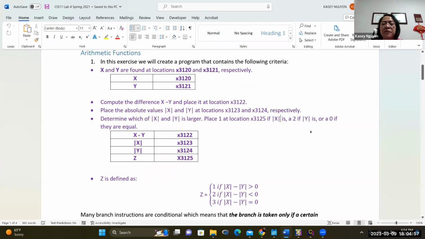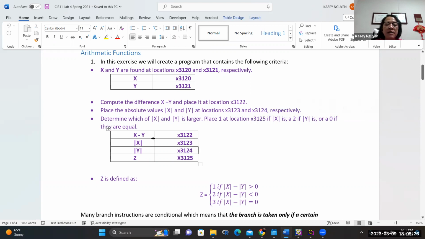If I take the absolute value of x minus y and it's equal to 0, then it's the same, so I'm going to indicate 0 at this location, hex 3125. And if I take the absolute value of x, subtract y, and I get a positive value, then I know that x is larger, and it's going to put a 1 at hex 3125.